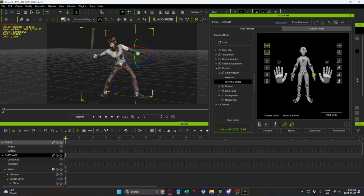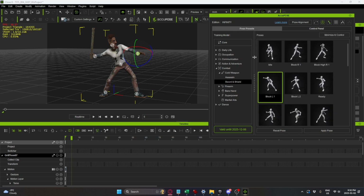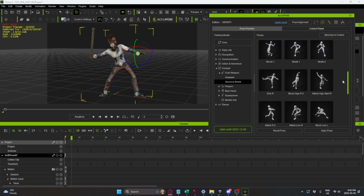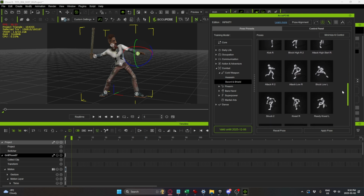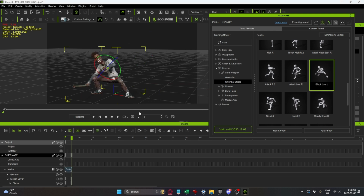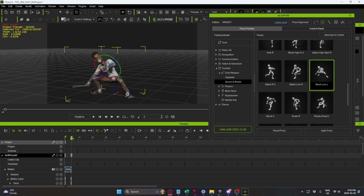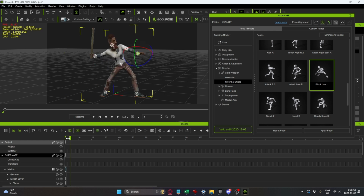The next pose in the sequence is he's going to duck down as the robot comes charging at him. So I'm just going to move 5 frames ahead. And we'll go back to the pose presets. And I want to find one where he's ducking down. So looking at these, I think this one's going to work well. And I'll just double click that. And there is a bit of a problem in that if we go back and forth, his whole body shifts back, and I don't want that. So I'm just going to Control Z and undo that.